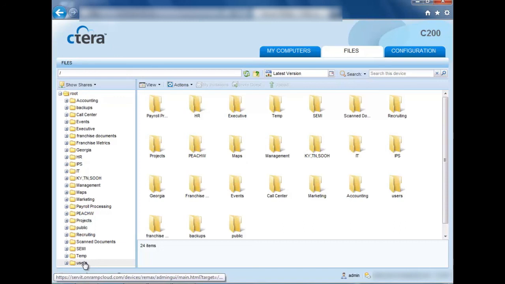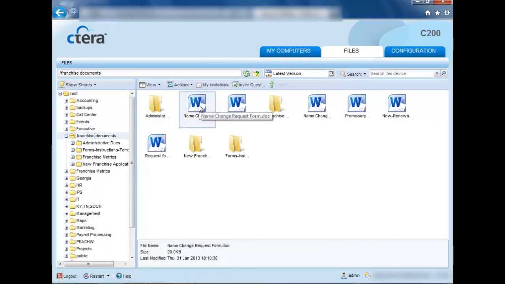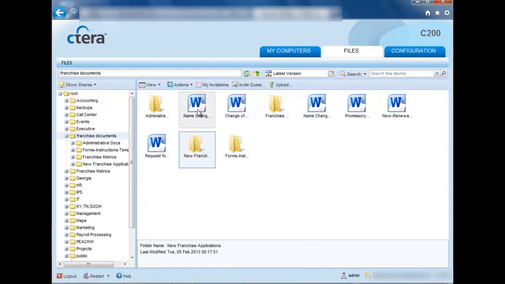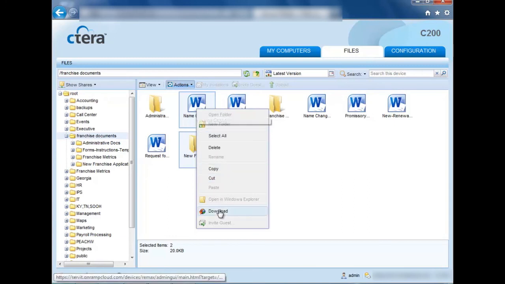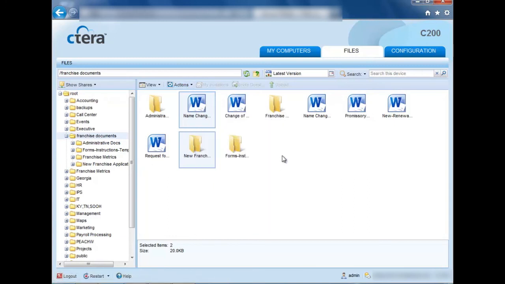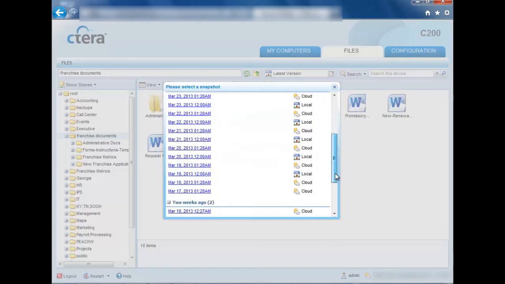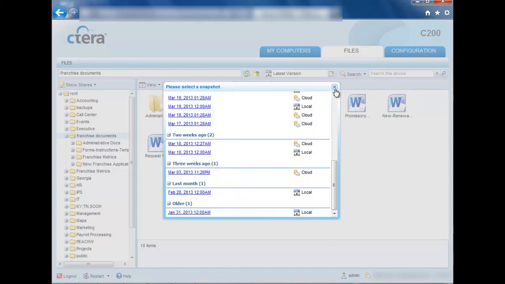But as a general rule, you can see here, just like any other type of network-based storage, you have a file structure, you have documents underneath those file structures. There are Word documents, and again you can copy, you can paste them. You have lots of options here that exist, quite honestly, with any type of network-based storage. You can download this document here. Again, you can copy, you can paste it. And even up here, as we discussed with the snapshot capability before, you have the ability to go in here and select the snapshot that you actually want to pull that particular file from.